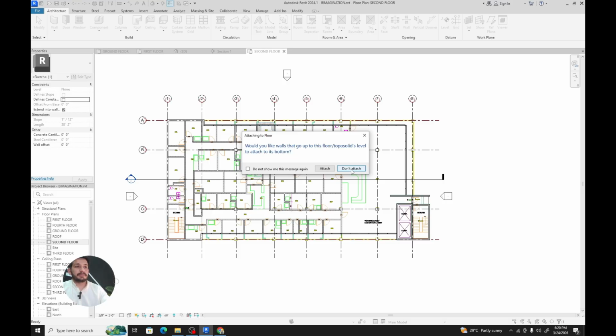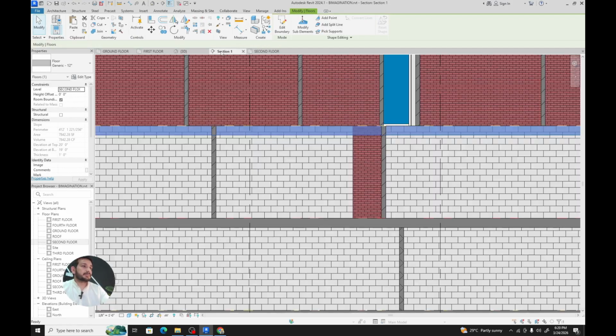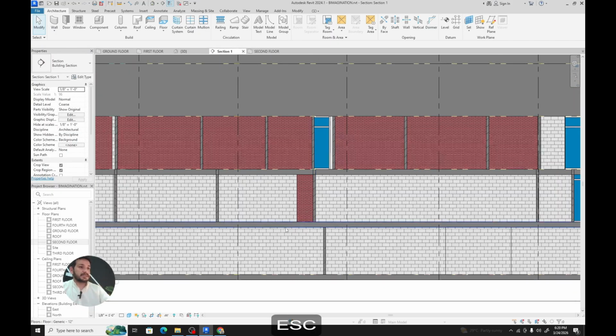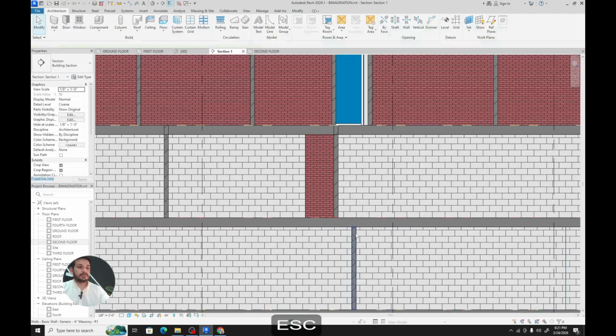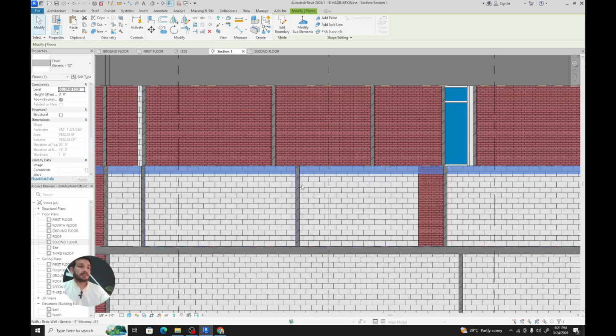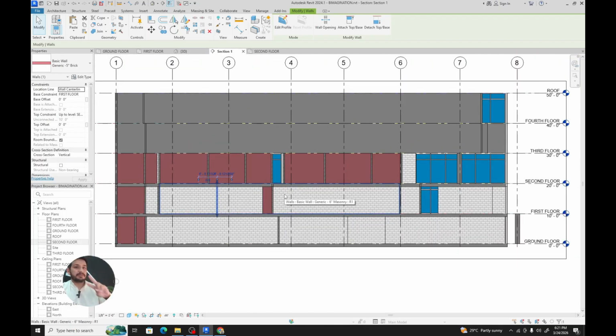Click OK, and this time I will click on Don't Attach and see what happens to my section. Now you can see that in this floor I selected one option and the walls ended here, but in the case of this floor the walls are going right through the floor. So this is what happens if you select these two options.